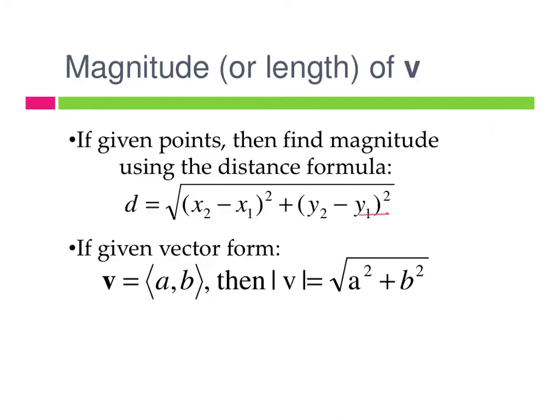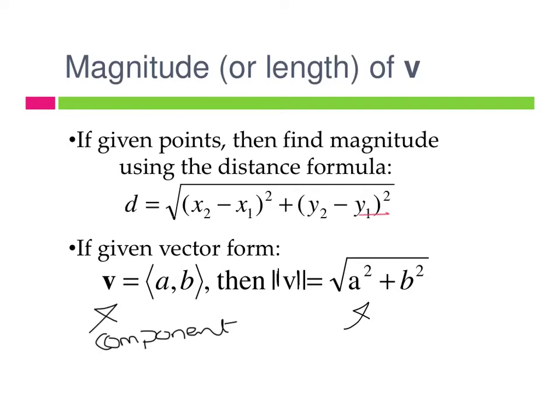All right, so recapping. Magnitude, again, we find using the distance formula. If we're in component form, this is what I'm referring to. This is a special notation that I was talking about, and the symbol is for magnitude. Then I can shortcut the formula because my initial point is at the origin. So we could just say a squared plus b squared, take the square root of that, and that is our magnitude.